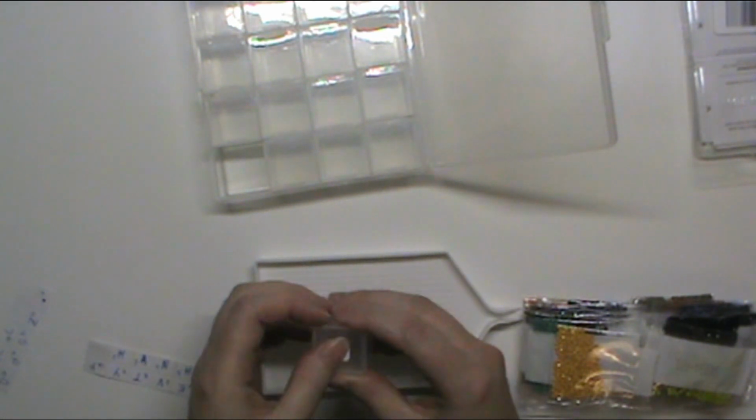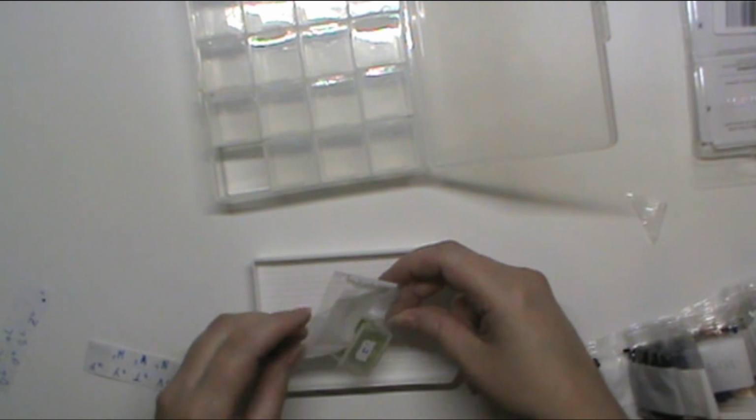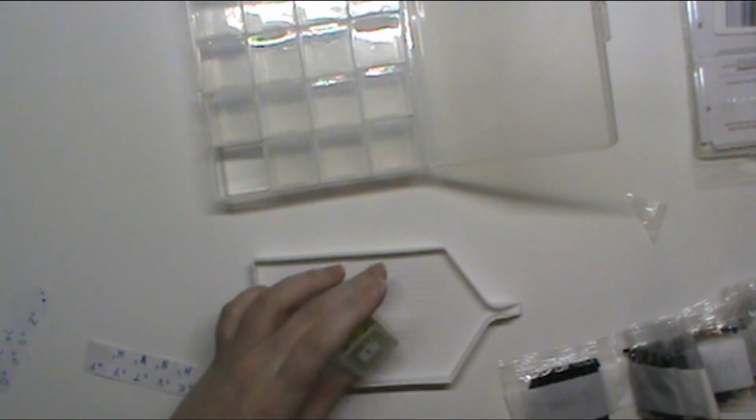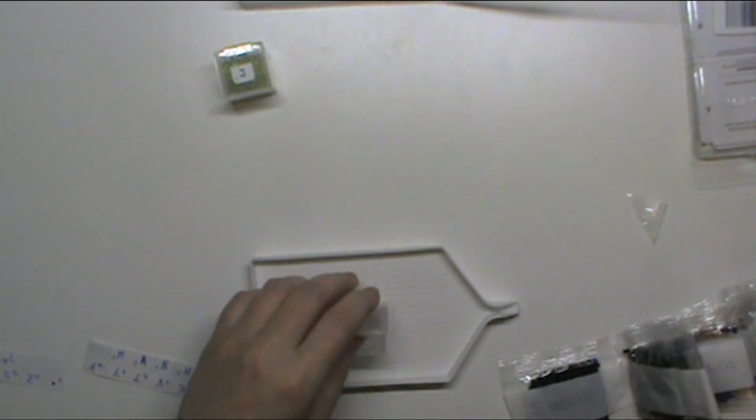Let's start with number 1. Juliet. Make sure I have baggie number 1. And we're just gonna press it on with this. Almost a lime green, but not quite. It's more of an apple green. I am quite partial to lime green, so this is just a little too yellow for that. Right, you know what, since I have all the labels, I'm just gonna set them there, and then as I get to them, I kind of know where they should go.